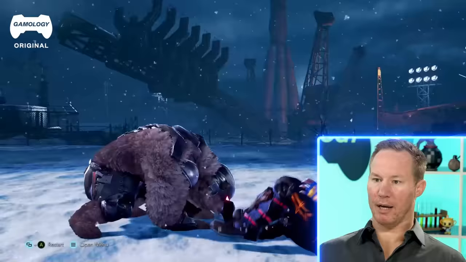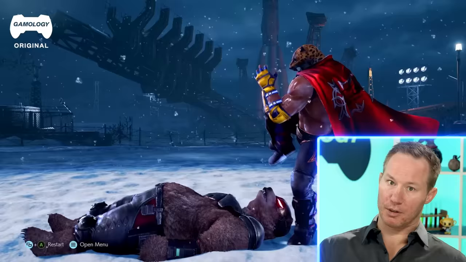So this is a great technique right here. Roll around on the ground, looking like an adorable little grizzly bear, and when your opponent comes in to take a selfie with you because you're looking so cute, bam, you punch him.